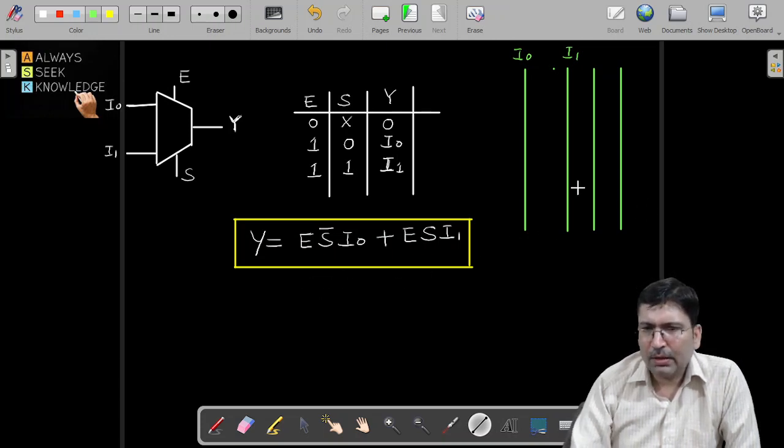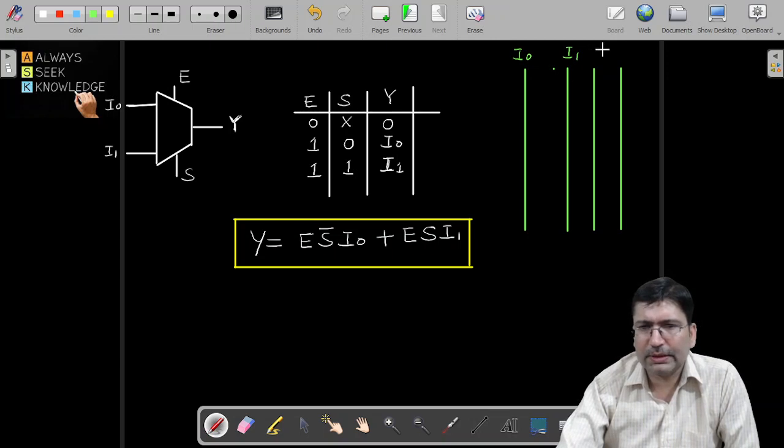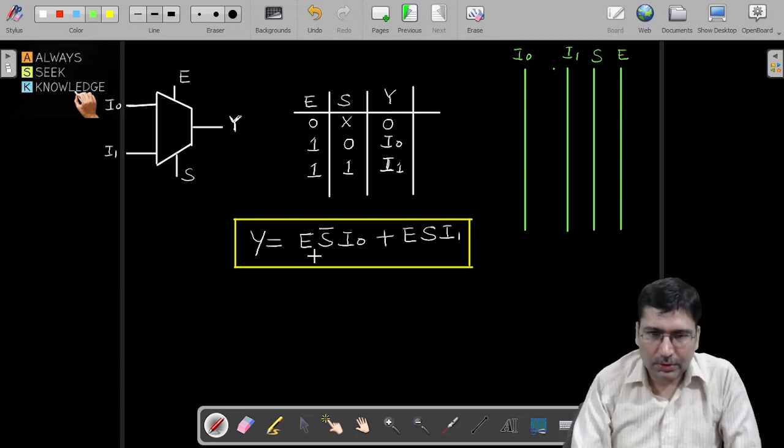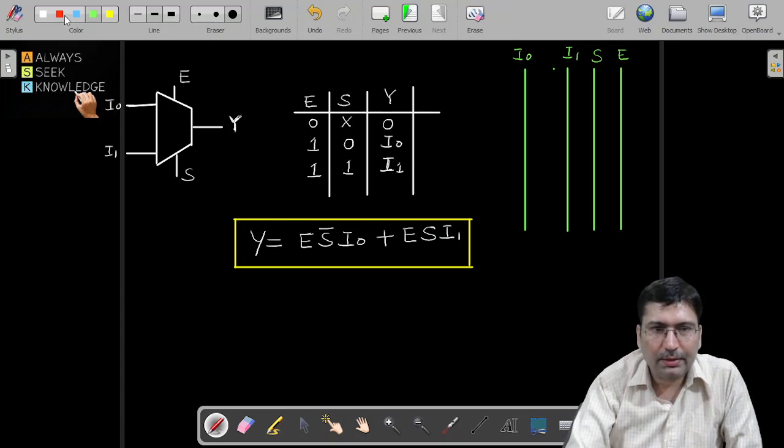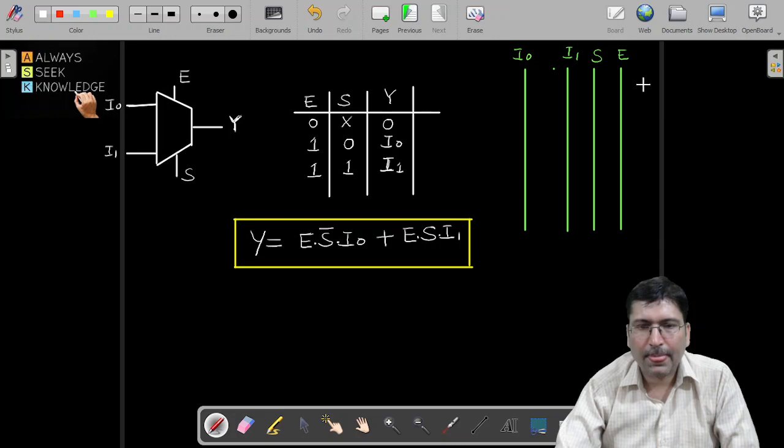This is S and this is E, right? Now because there are dots in between here, we need to use AND gates, and finally we will use an OR gate, so the circuit can be completed.